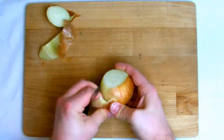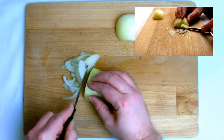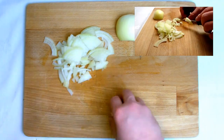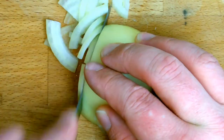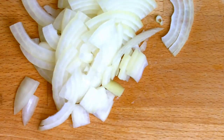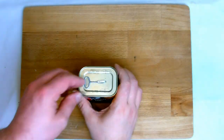The next stage is to slice an onion, roughly 150 grams in size. Again, you don't have to be too particular — all we're doing here is peeling, slicing into a quarter, and then cutting into slices. If you would like to see a video on how to dice an onion really finely, there is a video on the channel. Once your onion has been sliced, set it to one side ready for the final cooking process later on.